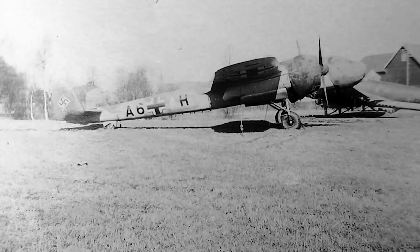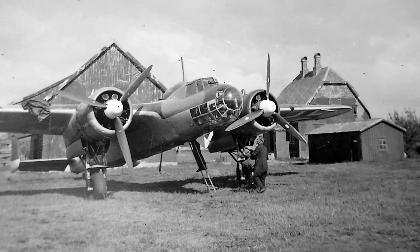Norway saw minimal involvement when it came to the Dornier 17 due to the long distances the aircraft would have to fly. Because of this, only one unit containing 5 Do-17Ps took part in the land operations of April and May 1940. Of those 5, 2 were seriously damaged on the ground on April the 11th in bombing raids, 1 was damaged on the ground at Oslo on the 1st of May, and the other 2 were damaged and burned out respectively at Stavanger-Sola, which meant that all 5 were either damaged or destroyed.